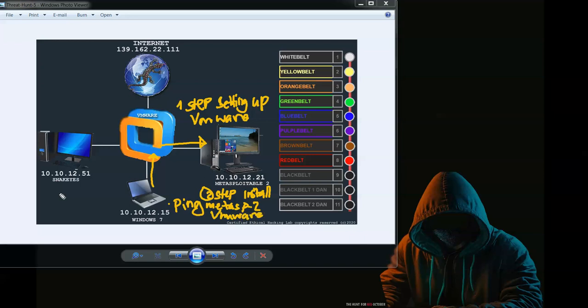Then the third step is pinging 10.10.12.21, and we want to see it working. So that's what we are doing. So let's go for the first stage.